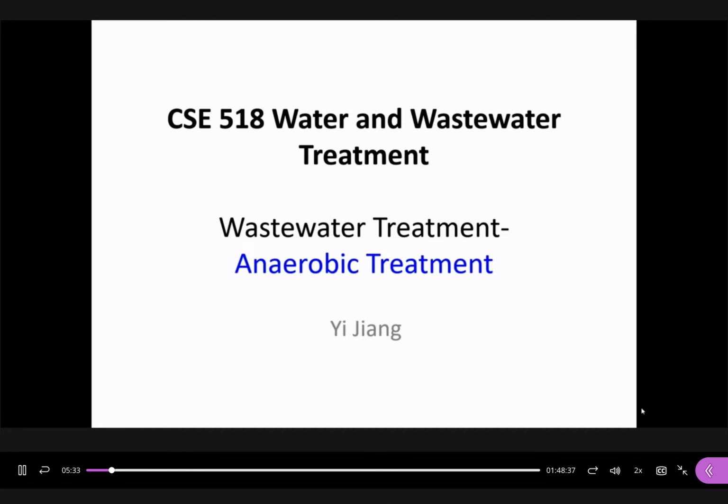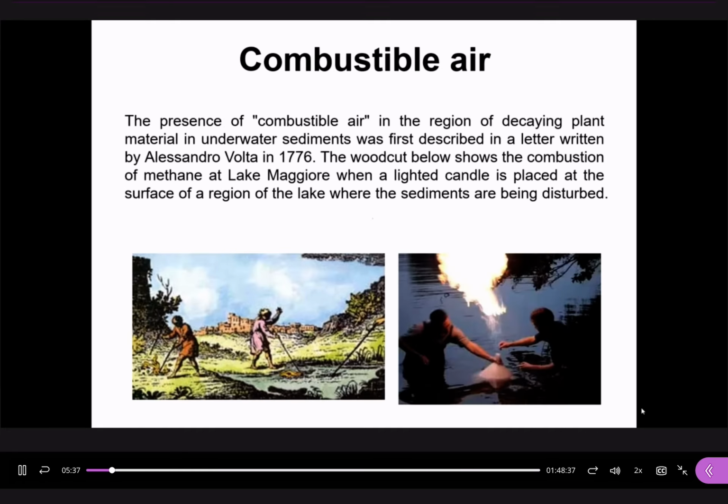Today we talk about anaerobic treatment. I cut the slides, so we have only 40 some slides. It used to be very long. I guess we have already a lot of content, right? Have you started to prepare for the exam? Okay. So in our coming lecture, we'll talk very briefly about the exam. What's the composition? What do you expect to see regarding the problems in the exam? But for anaerobic treatment, I've shortened the content.